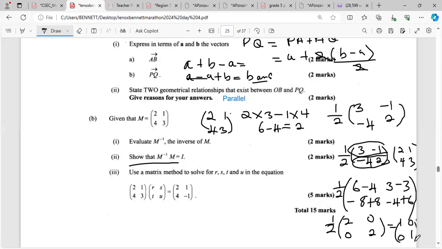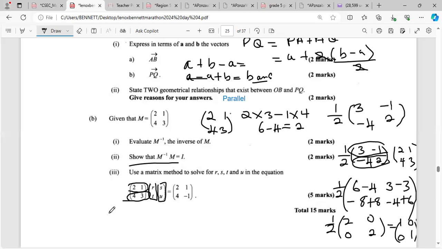It says use the matrix method to solve for R, S, T, and U. So basically, guys, you can see that it's an equal matrix, right? Let's see if we can figure it out. So once I see it like this, 2, 1, 4, 3, it would be row by column, technically, as a multiply, right? But this must be in rows, and then they must be in columns. So although our letters, we just multiply it out the same way, and then we equate it to this.